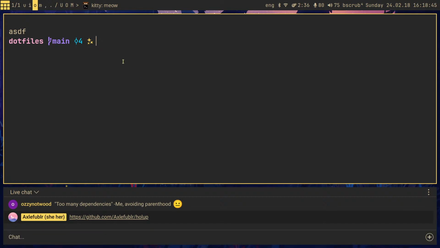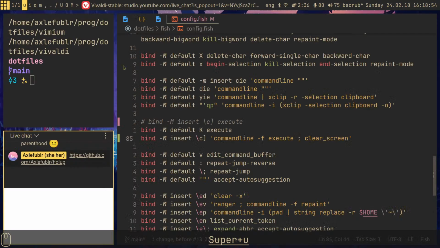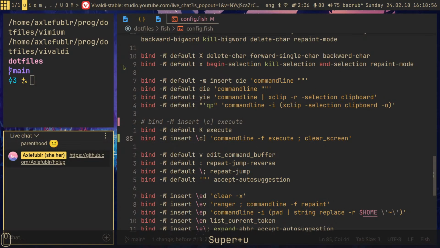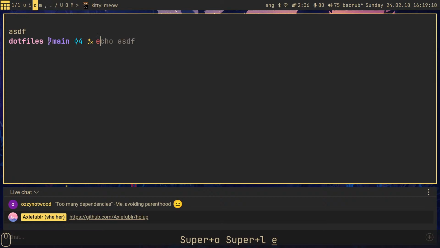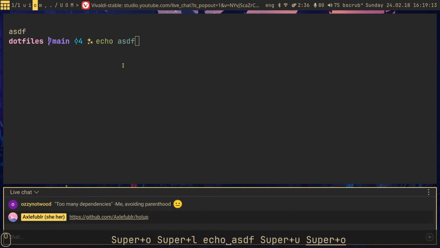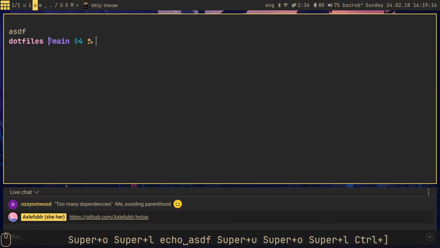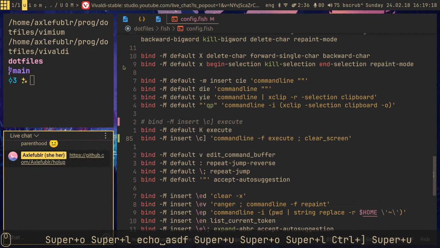Huh. Interesting. It's very, very annoying. Oh, and matter of fact, with the behavior I'm trying to achieve here, we are not supposed to see the output.